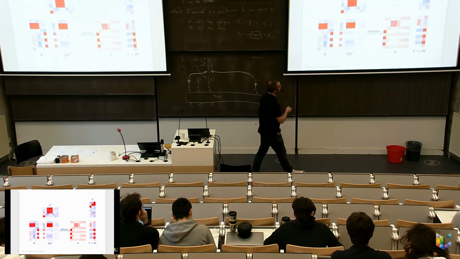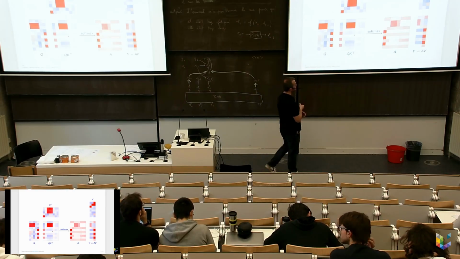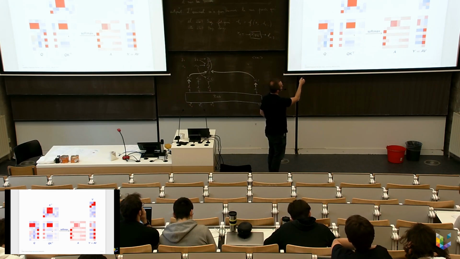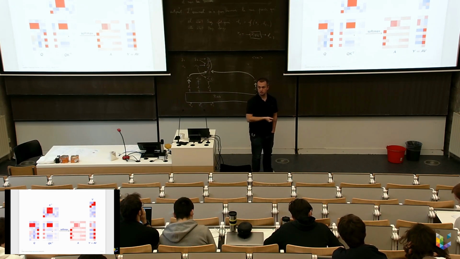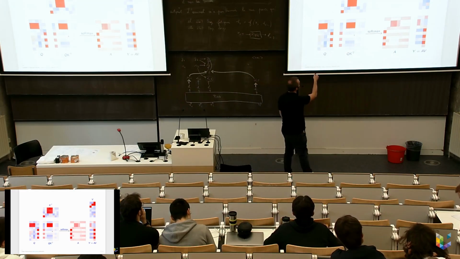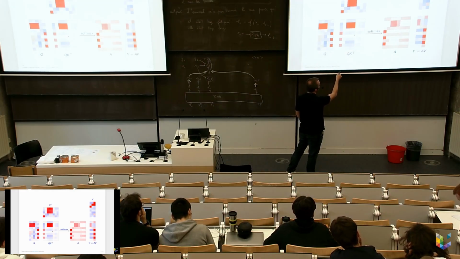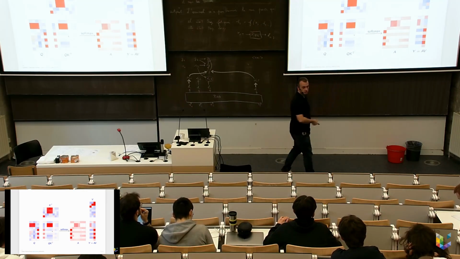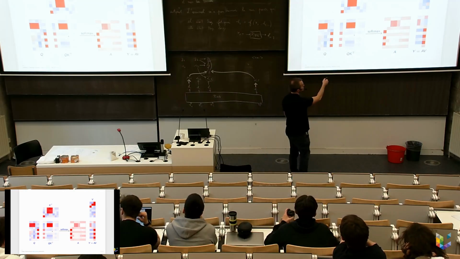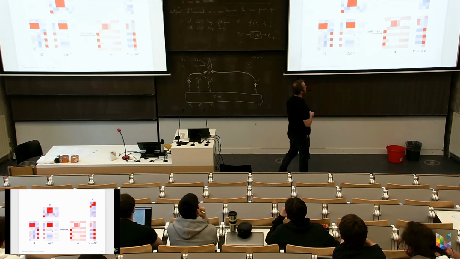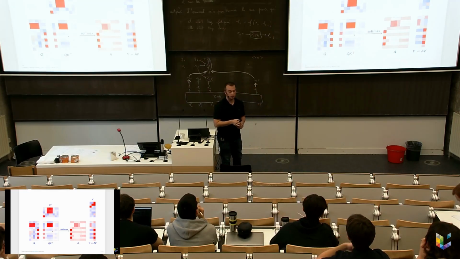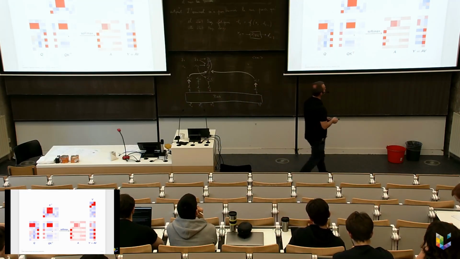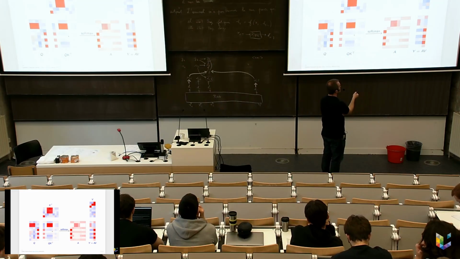Then the next step is to softmax this matrix row-wise. So you take each row one by one, and you softmax the vectors. You take this vector, you pass it through a softmax, that gives you this. You take this vector, you pass it through a softmax, that gives you that, and so on and so forth. Now each row you can really interpret as a vector of weights, positive and summing to 1.